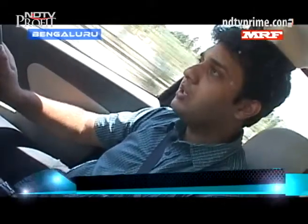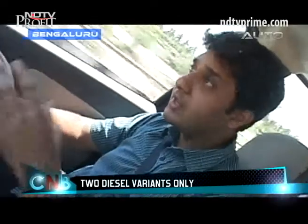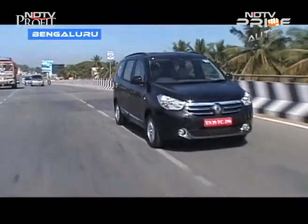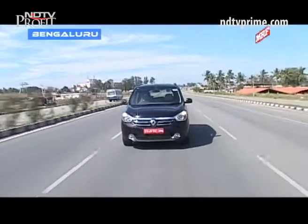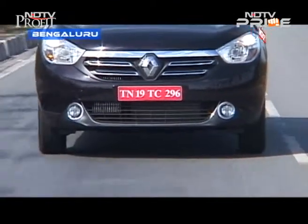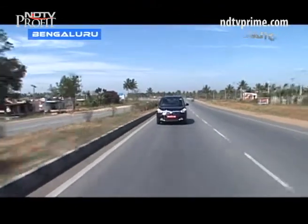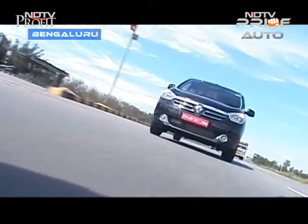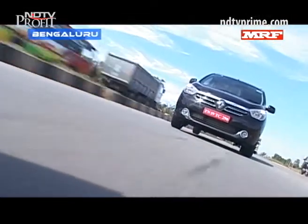Now it also comes with 5-speed manual transmission and 6-speed manual transmission. Now according to Renault, it's all because of fuel efficiency, and it shows. ARAI figures show that it gives a fuel economy of 19 kilometers per litre as well as 20 kilometers per litre, but Renault expect the car to give out more. That's some claim now, isn't it? The car is fun to drive and feels compact even though it's big. There's all that power on offer with 240 Newton meters of torque from as low as 1,750 RPM, and that puts you in a state of deja vu.